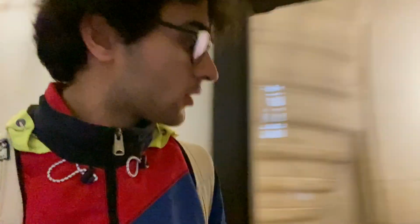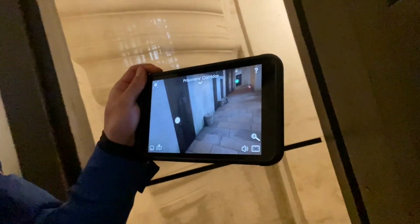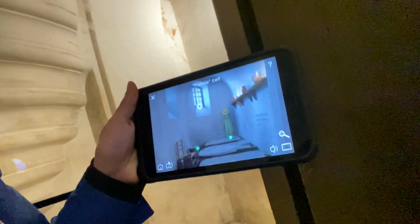Alright guys, so we're currently in the prisoner's corridor. As you can see, we have the rooms, but like I said, they're all empty. You have to pretty much look through the iPad to see what was in there. It's interesting though because this type of prison mostly housed wealthy prisoners. They could book or pay rent for a prison room like this one, which would be more expensive than the regular rooms. The guards renting these rooms were quite corrupt, so they would make them pay rent for 30 days, but the prisoners would only stay here for 1 day because they would either be executed or released. So they were making a lot of money off of this resource.